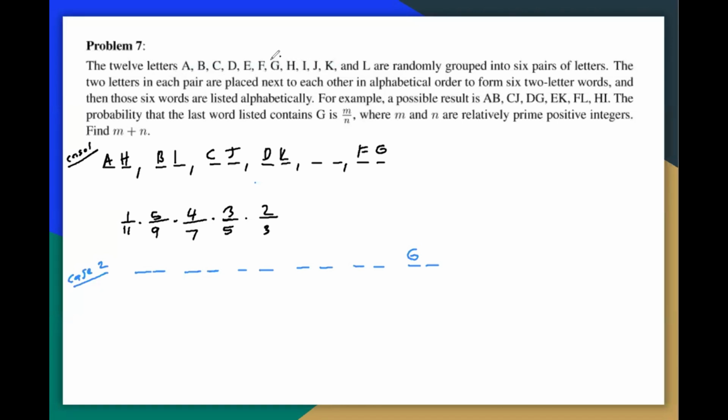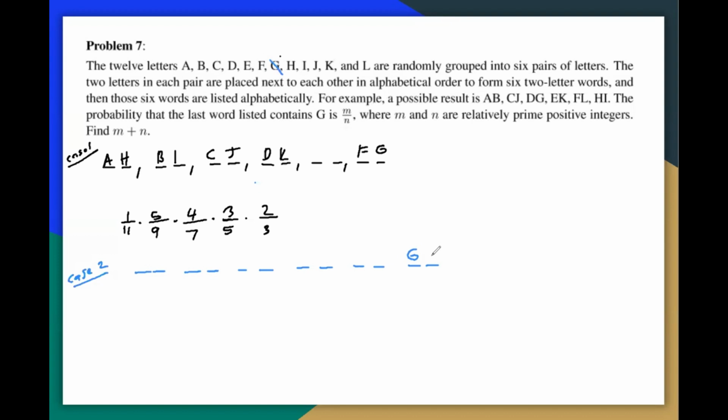So like we use now G, but the thing is we have like 1, 2, 3, 4, 5, 6 of these letters that is like kind of lower than G, which means can be used as the slot for the first letter of each 2-letter word. But we already use one of them, so we just have 5 other options, which is like kind of we need to choose what 5 goes into those. You can kind of try combination stuff, but instead of considering the first ones, I'll actually consider the second letters in each 2-letter word.